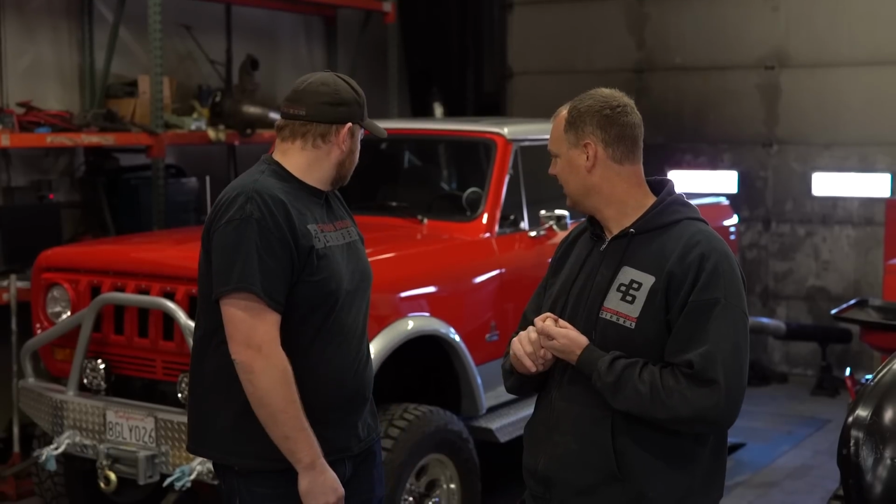All right, today we kind of have a special vehicle that rolled in the shop. We wanted to show you guys. It's rare enough and unique enough, I thought we got to share this with our friends out there. So this is a Dodge Cummins with an International body on it of a '77 Scout Terra. Scout Terra. And we're gonna tell you all about it. It's gonna be awesome.